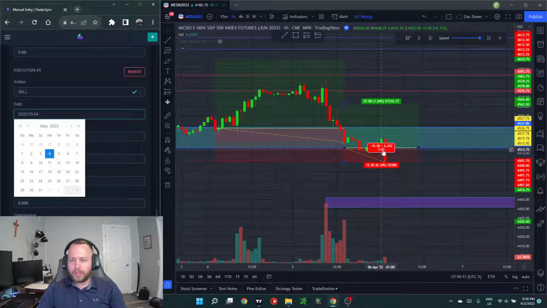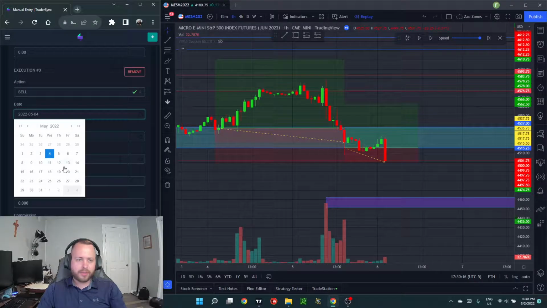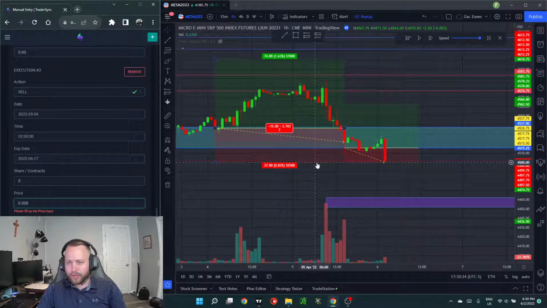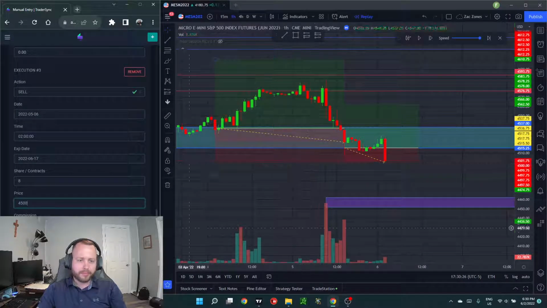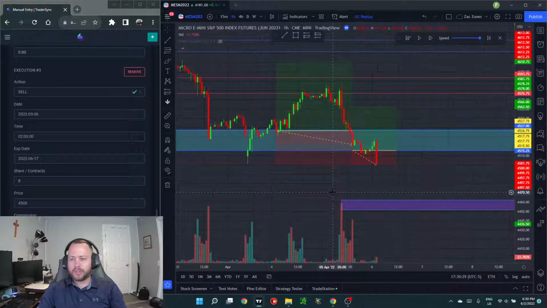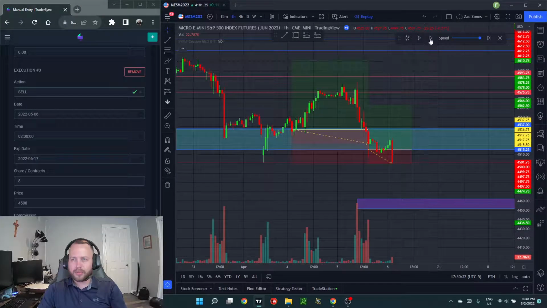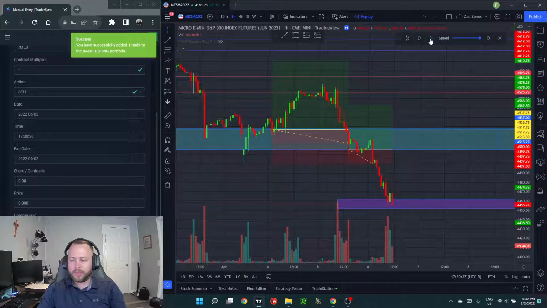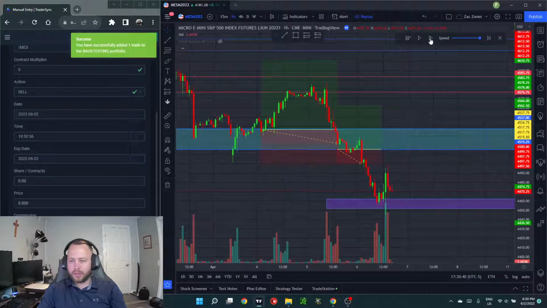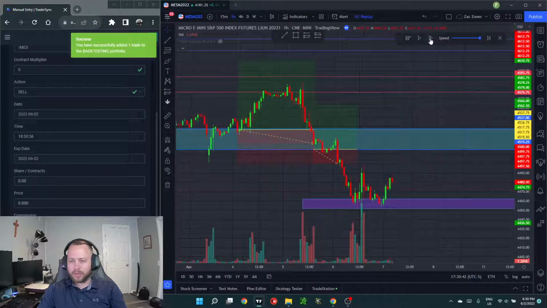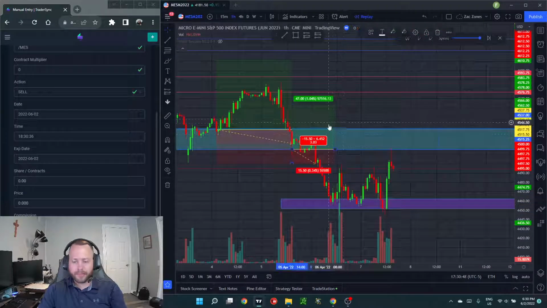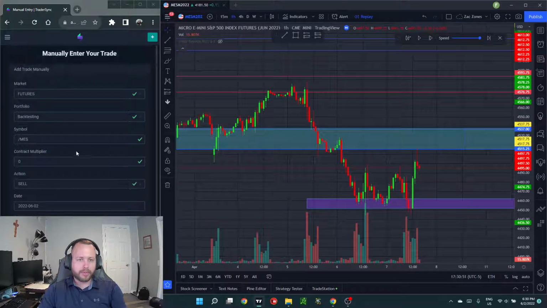On the 6th at 2 o'clock in the morning, sell 8 contracts for a price of about 4,500. Cool. Took our losses, and I would consider that a close. So let's go ahead and look for a retest at that point. If we get a retest to the downside. It's looking like it might not give it to us. There we go. Type 1 short. Let's clear these out so we keep ourselves decluttered.